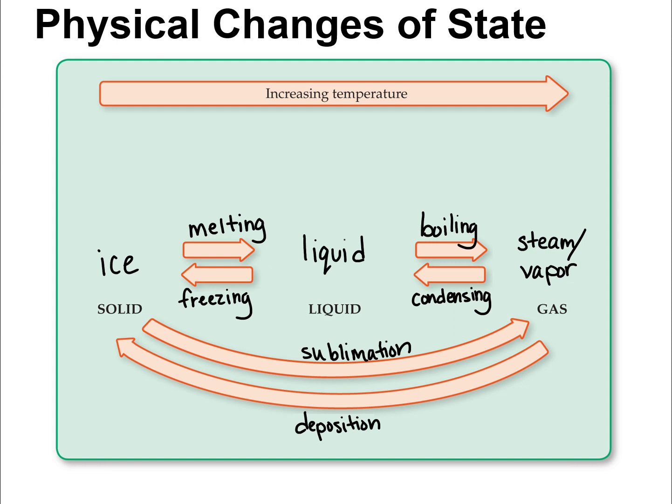So the example I give in the video is talking about dry ice. Dry ice is just solid carbon dioxide. And if you have dry ice just sitting out, you'll see kind of wispy vapors coming from it. That's just carbon dioxide gas. So it skips right over the liquid phase. It goes straight from solid, super cold, to being a gas.